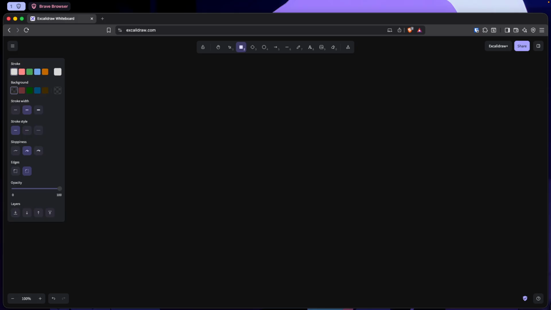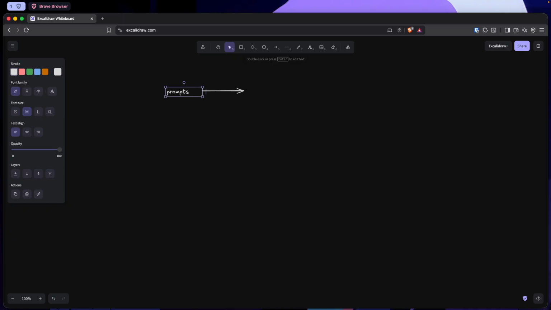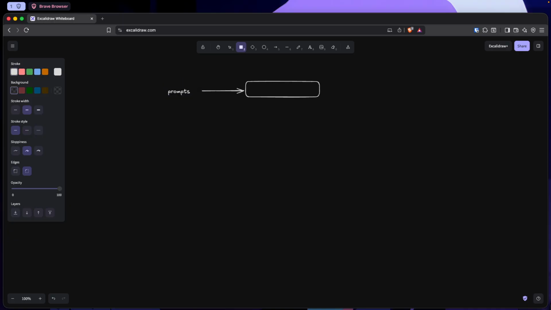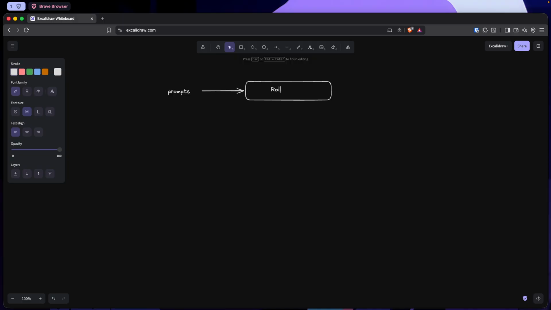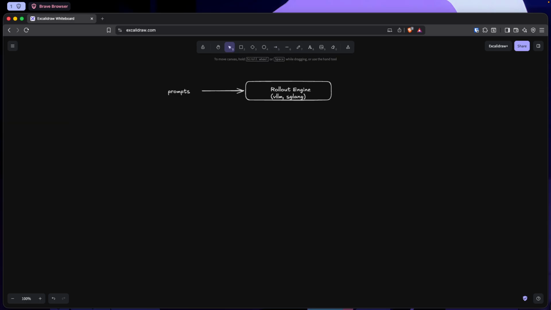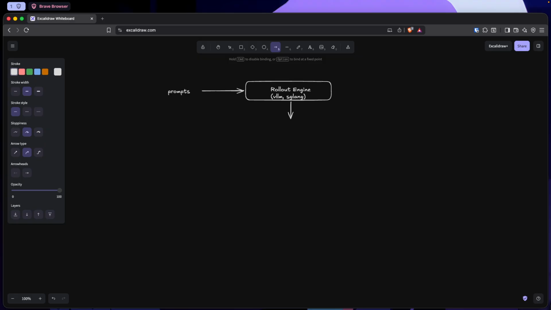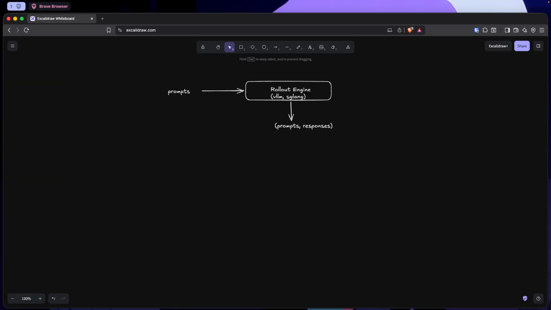Let's start with our input, which is going to be prompts, a data set of prompts. These are going to be fed to a rollout engine. It can be vLLM or SGLang or anything else that you are comfortable with. The rollout engine is going to give us responses. And what we care about are the pairs of prompts and responses.